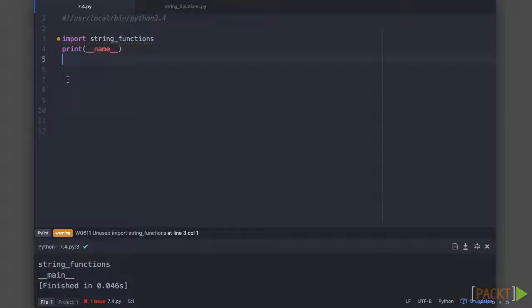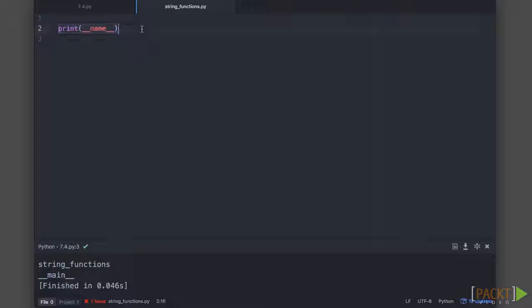So what this means is the script we are running has the value __main__, and everything else has a different value, which is the name of the module itself. And we can use that for testing.